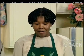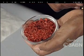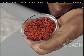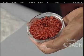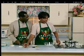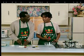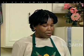And I'm going to just show this to you while Curtis is chopping those bell peppers up. Believe it or not, it looks just like it might be bacon bits, but it's not. It's actually soy. It's smoked soy bacon bits. And we're going to put that in for that hickory flavor at the end of our program, all right? Now, you can get that at health food stores? Regular stores. You can get that at any of your regular supermarkets. Soy bacon bits. Okay.